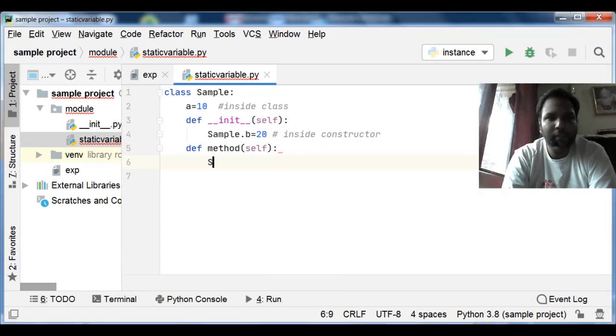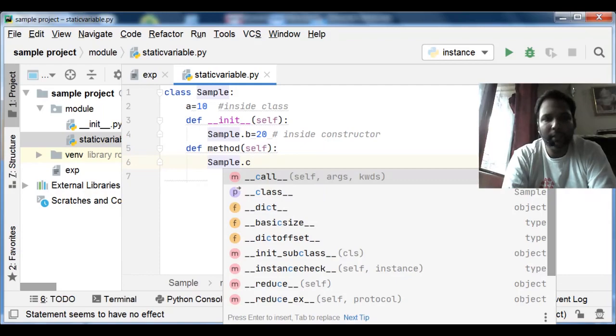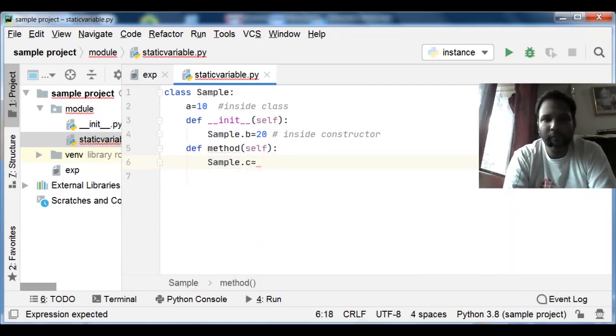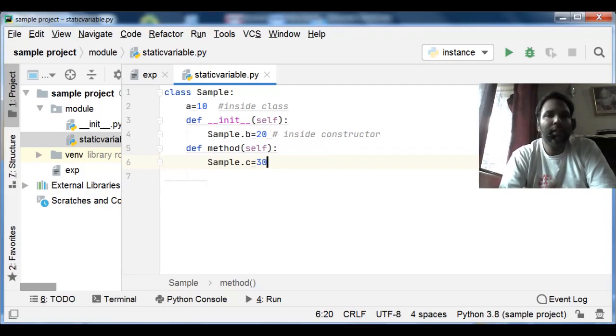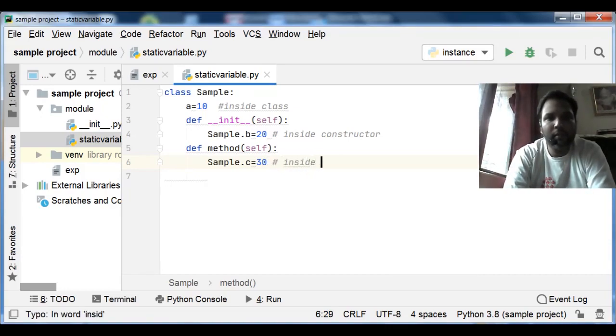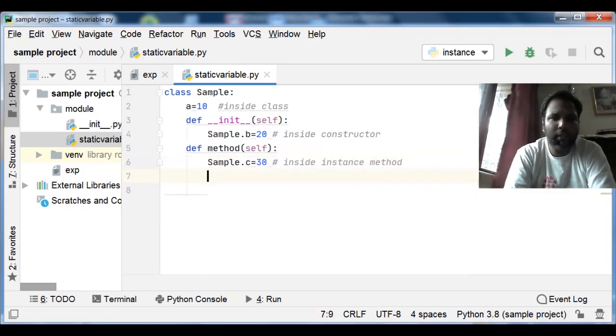Sample.c is equal to 30. If I use self, then it will be treated as an instance variable, not a static variable. So we have to use the class name. This is inside the instance method.